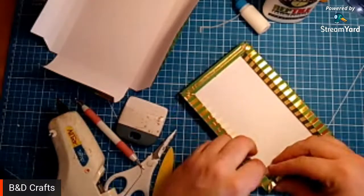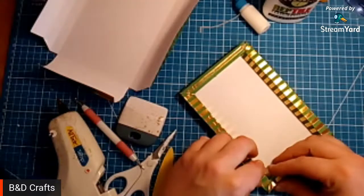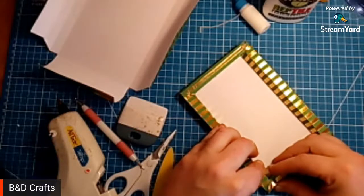Thank you, Melody. Judy picked this one out. This particular design, Judy picked out from my scrapbook wall.